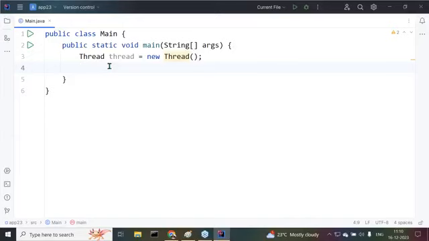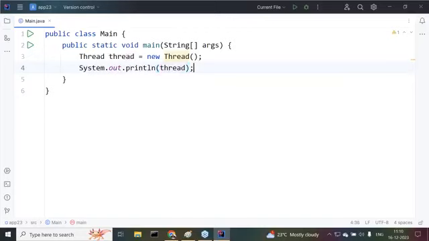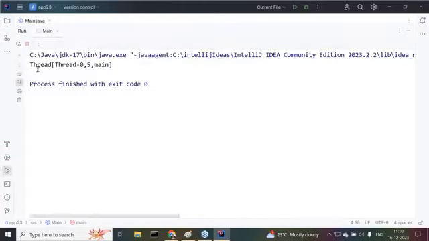All right, sir. Let's move to the point here. System.out.println of the thread. Now execute this one. If I execute this part, we are able to get some output. What output are we able to get there? Understand it. First, Thread is the class for which we created the object. Next one is Thread-0. Next one is 5. Next one is main. So what is this Thread-0 actually? Name of the thread. What is this 5 actually? Default priority value. What is the group name here? Main. Main is the group name that we are getting.